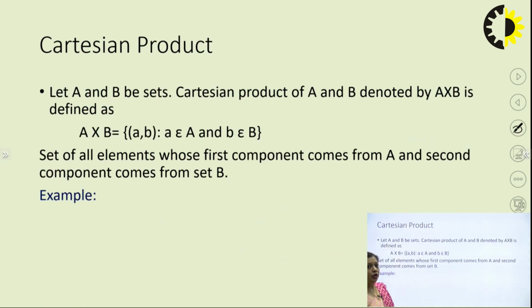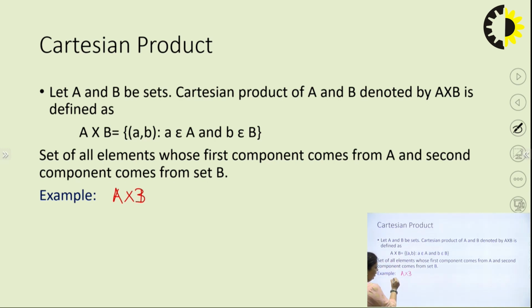Now next, talking about the Cartesian product. The term Cartesian product actually comes from ordered pair. If we have two sets A and B, we usually represent the Cartesian product as A cross B. Now what is this Cartesian product? This actually contains all the ordered pairs (a, b) such that the element small a belongs to the set capital A and the element small b belongs to the set capital B. So let's take an example.